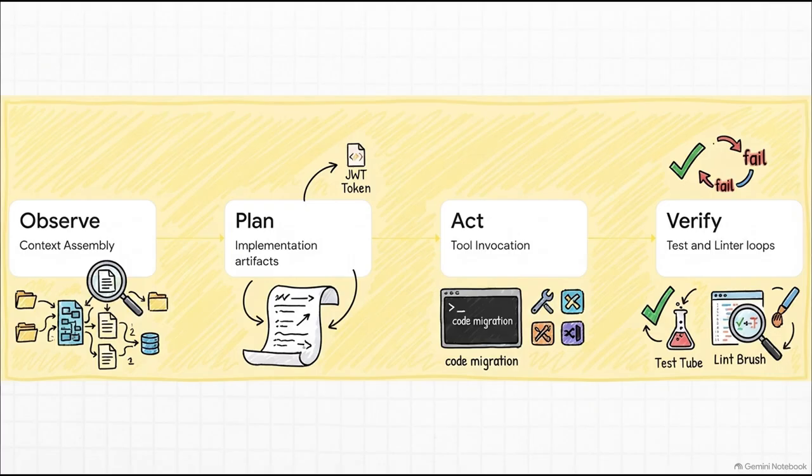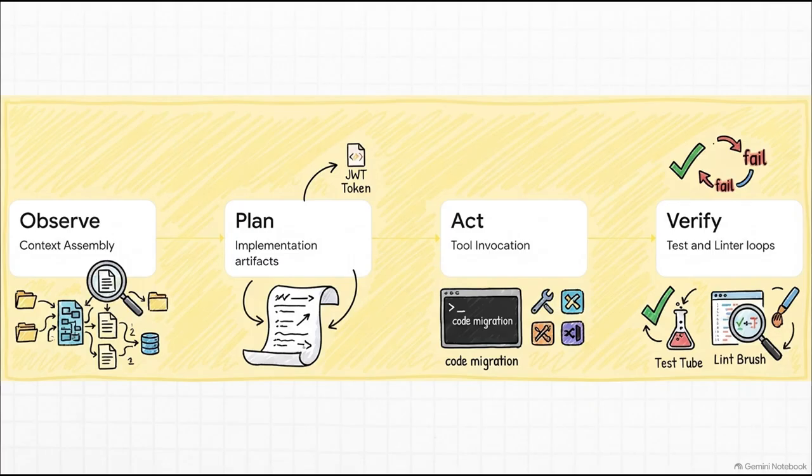But when you issue that prompt, the CLI doesn't just start blindly deleting and rewriting code. Instead, it kicks off this rapid-fire loop: observe, plan, act, and verify. Now, what's super interesting here is the transition from step 1 to step 2. During the observe phase, it handles context assembly, gathering up the state of your code base.